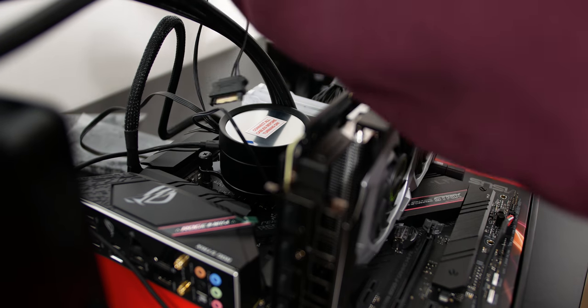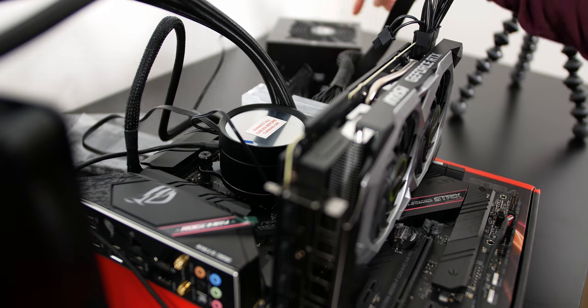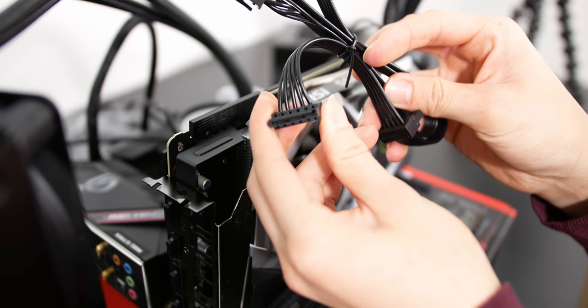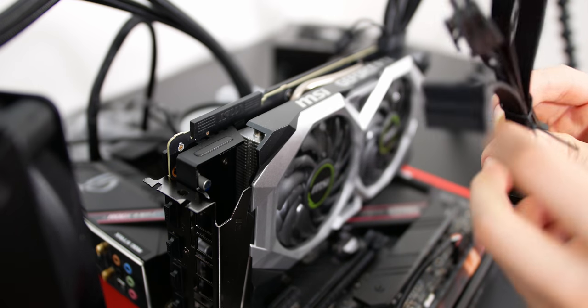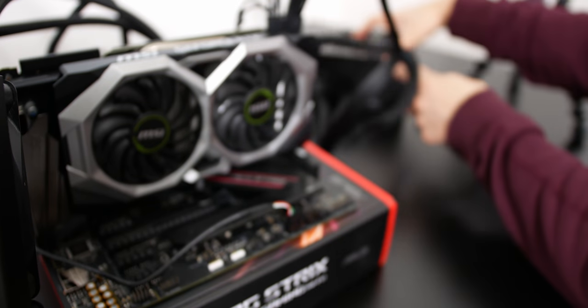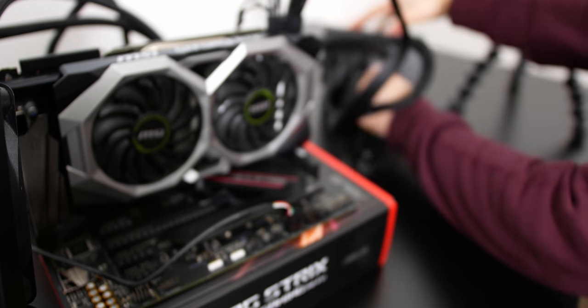Okay. And I forgot we also have SATA power, so I'm gonna have to plug in the SATA cable to the power supply. Okay, I grabbed this from the power supply box. This is a SATA cable. You could see that it looks kind of flat like this. Just untie it and plug it into the power supply. Make sure that you plug it into the correct spot in the power supply. Over here you can see peripheral and SATA. You just plug in this end and also line up the notches as well.